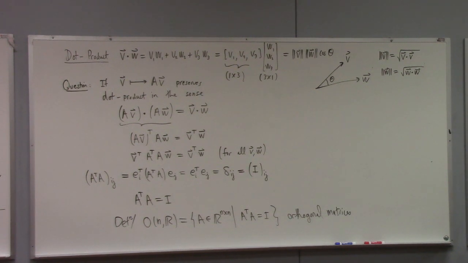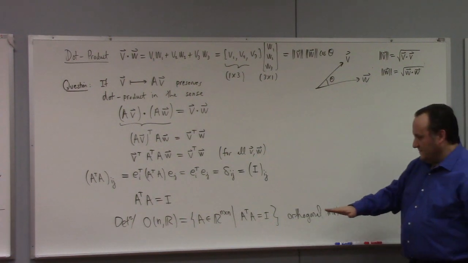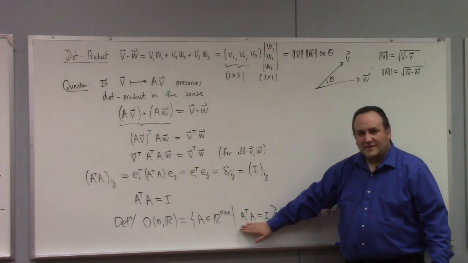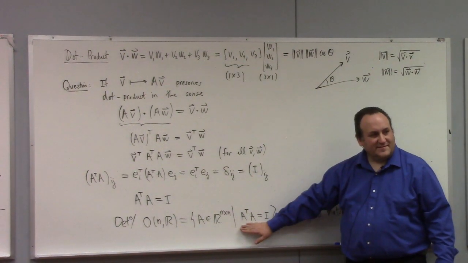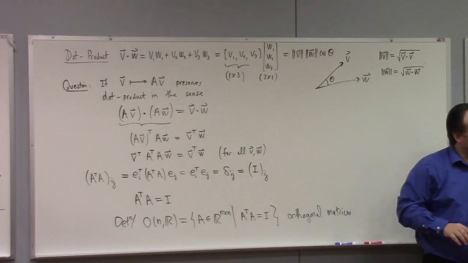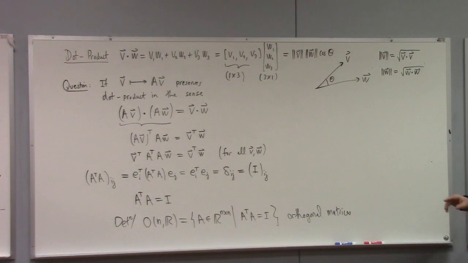But listen, from the perspective of today and where we are in matrix theory, what does an orthogonal matrix have as its inverse? What's the inverse of an orthogonal matrix? The transpose, that's right. For an orthogonal matrix, the inverse is just the transpose. I showed you one of these the other day when we did that 2 by 2 matrix with cosine, sine, minus sine, and cosine. That was a 2 by 2 orthogonal matrix. And if you go back and look at that, you can see that the transpose was the inverse.